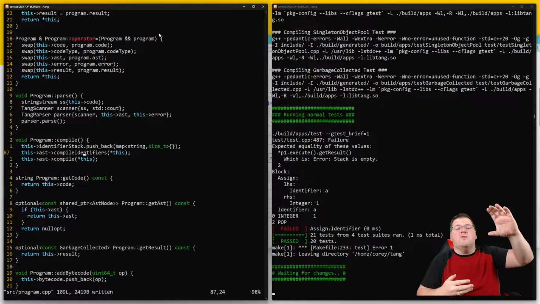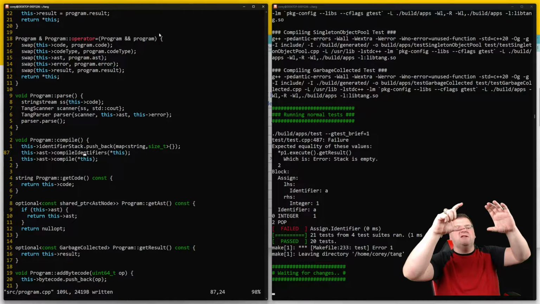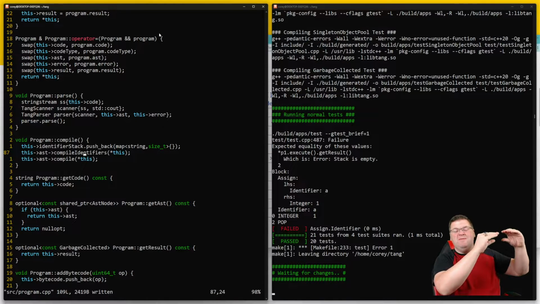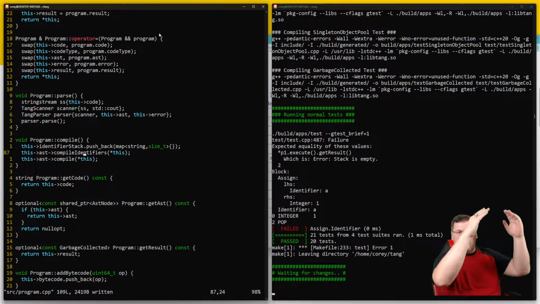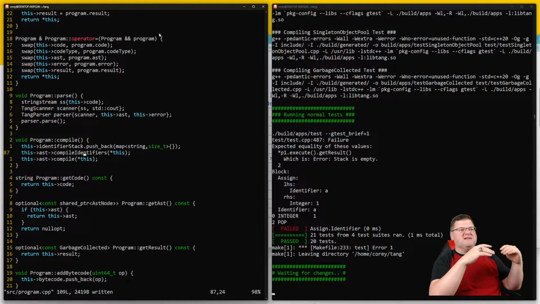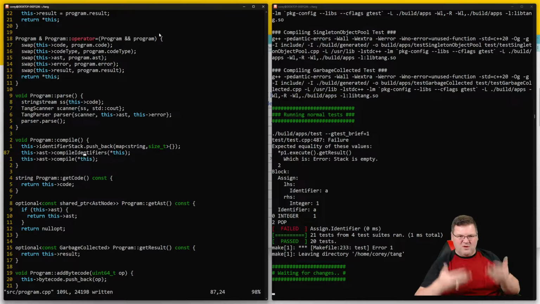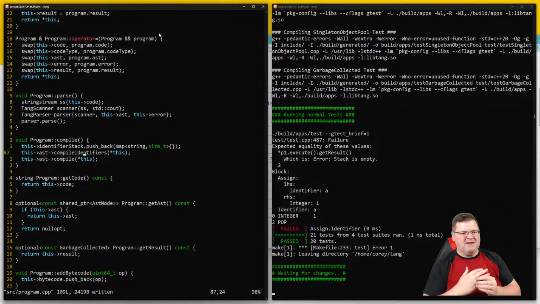And then later, when we need to compile the function, it's going to push a new empty map onto this stack, and then it will go through all the function stuff. And when it's done with its compilation stuff, it'll pop that off and we'll have the original mappings.